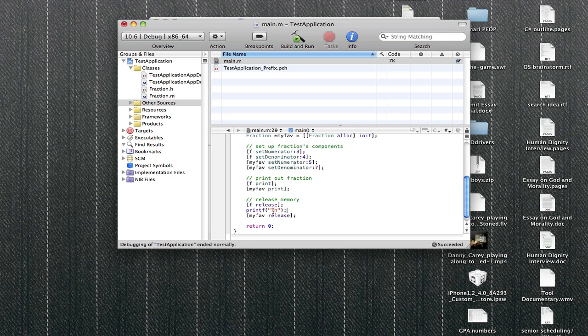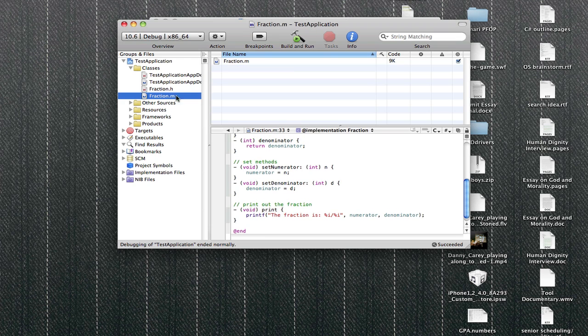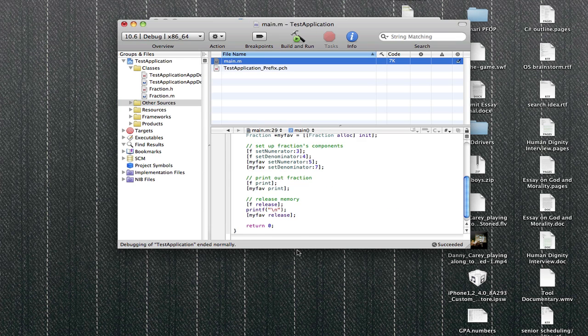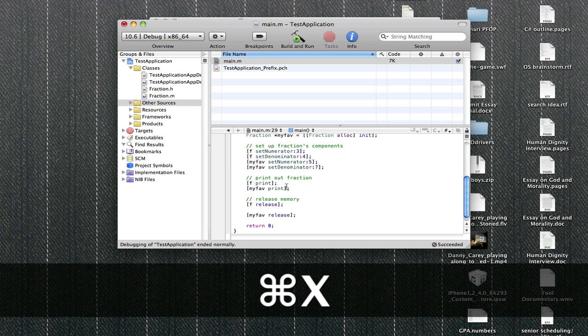That's what this is called. \n, well, second really, is recognized the same way that %i is. It's recognized as a specific command. It's not just text. And what it means is put a new line right there. So it'll print out, excuse me, let me put it between the print statements, not the release statements.